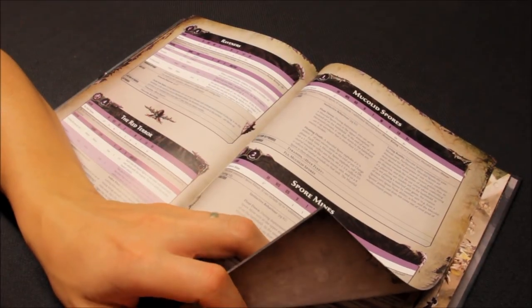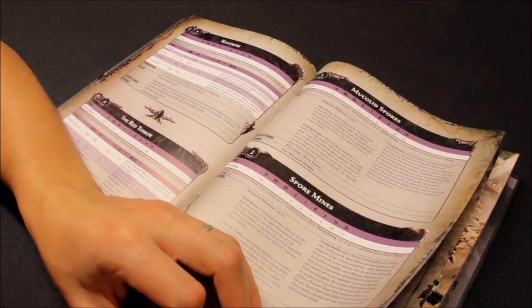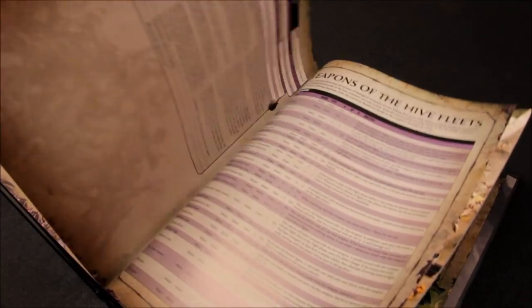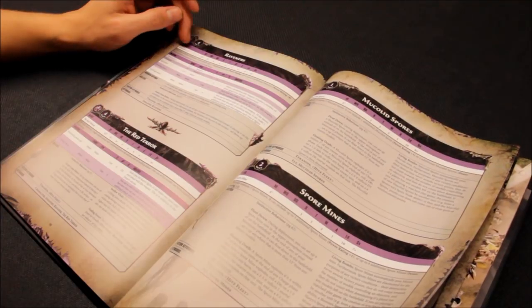So Raveners next, one of my favourites. I always liked using these. We'll see how good they are. Raveners then, at 23 points in the index. They're the same, 23 points. The Deathspitters have come down 9 points to make them a bit cheaper, if you go for that option.